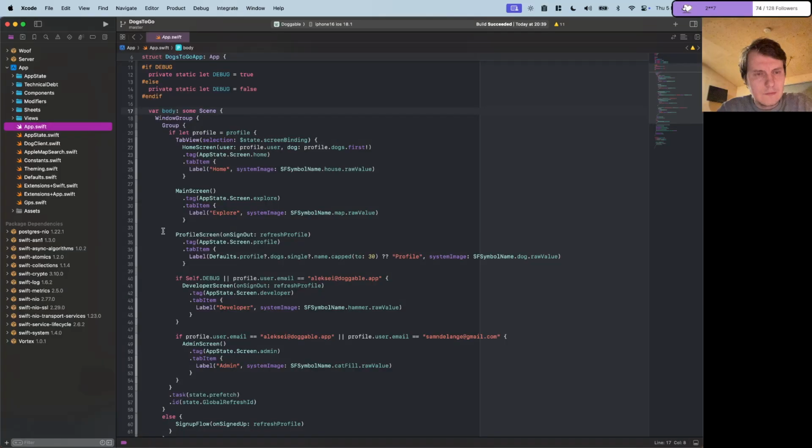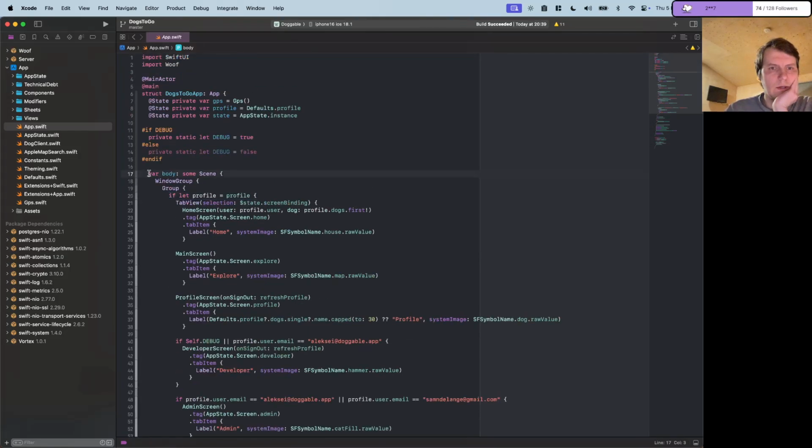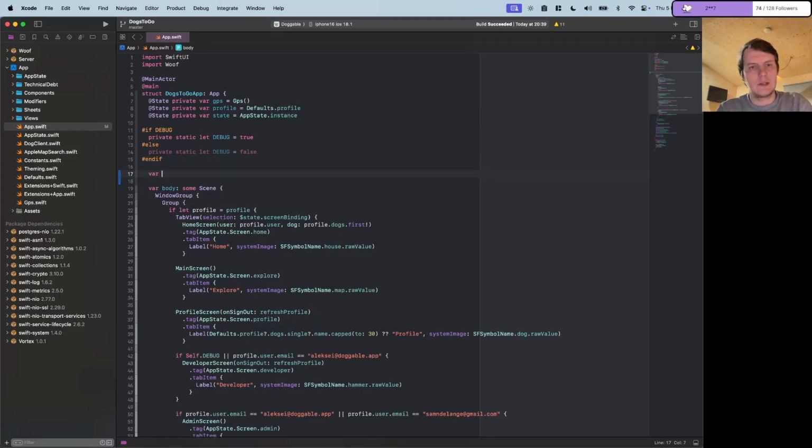So when the app loads, what we render is this whole thing, based on whether you signed up or not. What I want to render is something else.